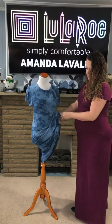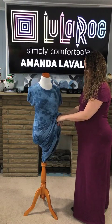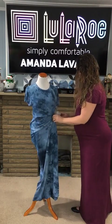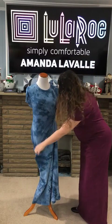You take a piece, pull it in, do the hair tie right around here. You do want to do it tight. Make sure you do it tight and it'll stay all day. The only time I've ever had it pop up is if it's not tight enough.